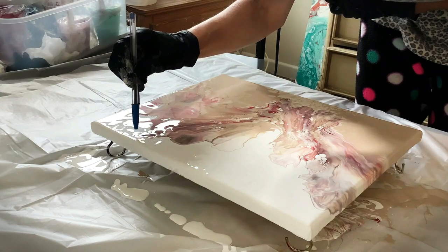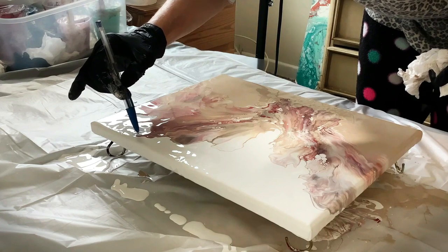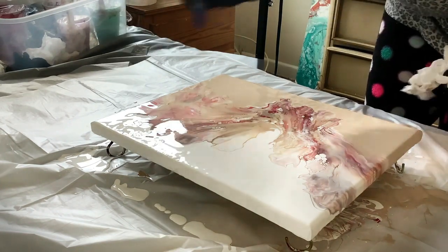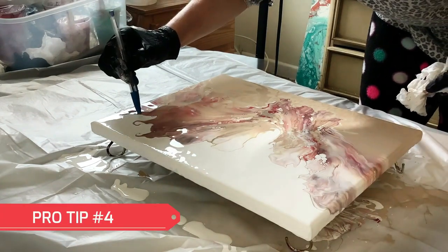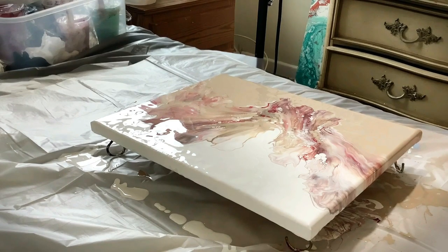I'm using the back end of this pen to do some embellishing. Because of the glare from the window, you can't really get a good look at what I'm doing at this angle, but I'm doing embellishments that look nice within what's on my canvas. That's another pro tip — pro tip number four if you count the pajamas, or number three if you don't: always take a moment to look at what you've got on your canvas before deciding what to do next.